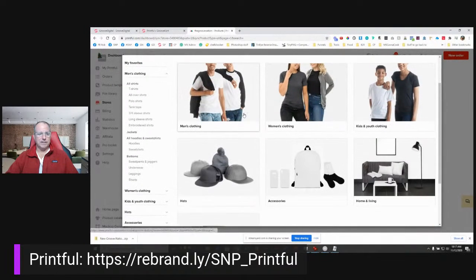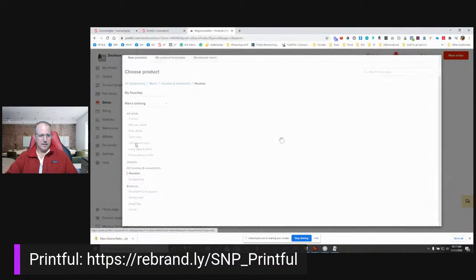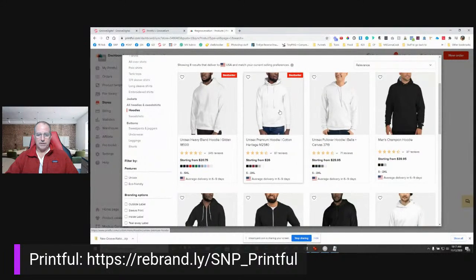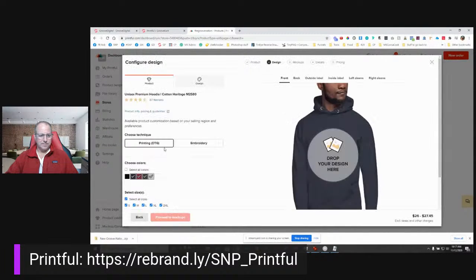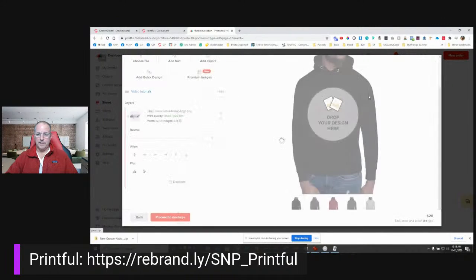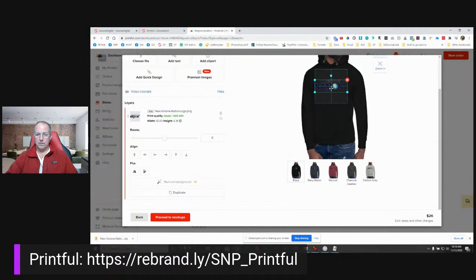Next, we're going to add a hoodie, and we're going to do the exact same thing. We're going to use this middle one right here because that one's kind of cool. Same thing, I'm going to keep the black in there, and we'll have the rest of these colors. Again, here are all the different sizes and the colors. If I go to 2XL, you're going to see the 2745. I'm just going to take it off for the sake of argument. Then choose file, and again I'm going to use my same Groove Nation logo. For this one, I'm going to jam this right in the middle here.